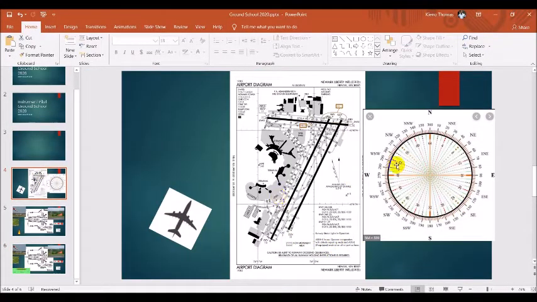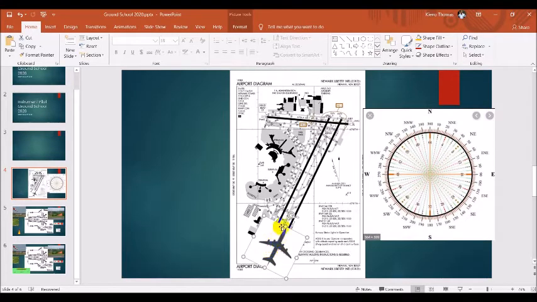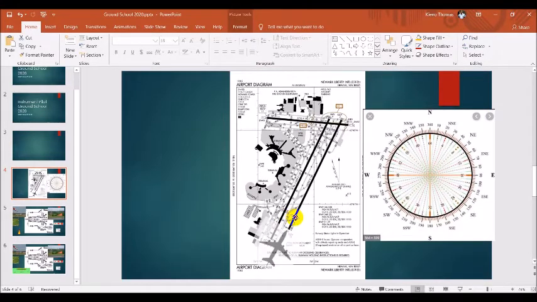I placed the compass rose here because the top of any chart is always north, so we can see north up top here. If we look at how the line is playing with the runway a little more, we can see that it's about 040 degrees.